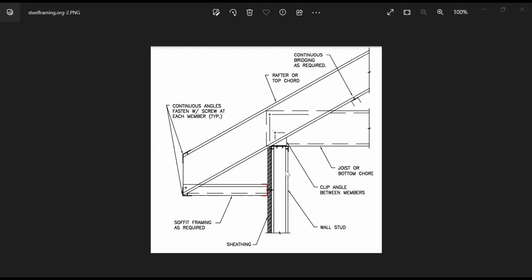So here's a detail where there is a joist serving as the ceiling structure. And ours, we don't have this, but you can see here, there's a clip angle between the members, and that's what's securing the rafter and the ceiling joist to the wall.